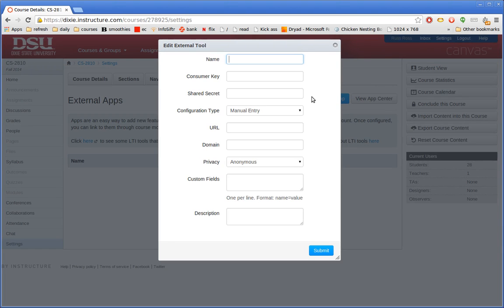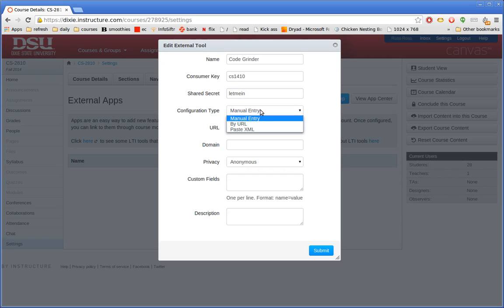And here's a little form you've got to fill out. The name of the tool is called CodeGrinder. The consumer key should just be the name of your course. For example, I'm going to say CS 1410. You would do it in that form for CS 2810, CS 1400, whatever it is. It just needs to match the tag that you put on the problems for that course. The shared secret I'll send to you later. Right now it's "let me in," but I'm going to change that. But for demonstration purposes, that's fine.